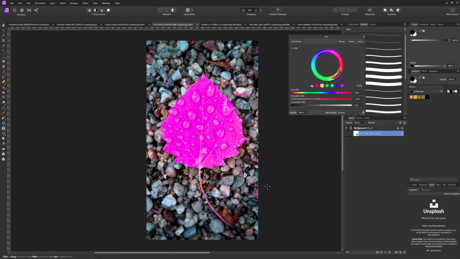Here total pink, look at this. This is actually reflecting the color from the leaf, so this is why it's also changing. This should be masked, but not necessarily, because if we change color, for example, to red, you can see the change. Everything is going a little bit red, so it might look simply a little bit better. Like for example, let's do a dark saturated green, like poison ivy.